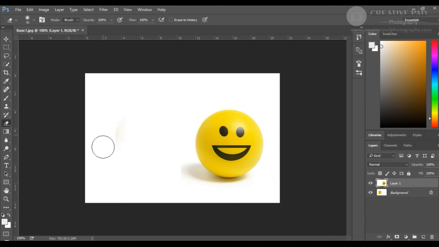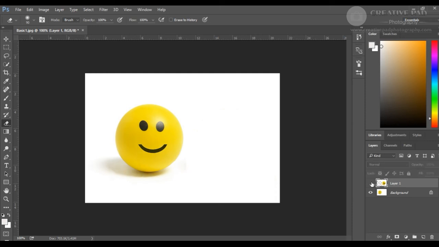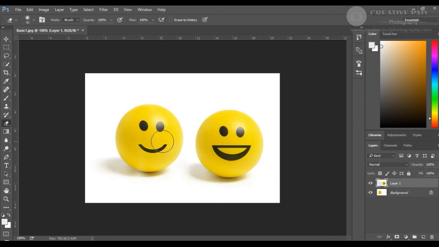So if I just erase this, you'll see that the image underneath it starts to get revealed like this, and now we have an image in which both of them are together. Basically what I've done is erase this. Can you see this has become transparent, the left side of it, because I erased it, so this got revealed. If I hide it, it's still that layer, but if I put it back on, we have both the smileys.